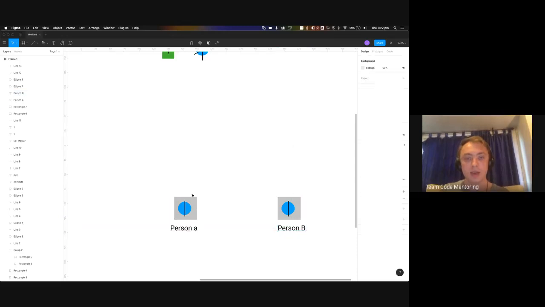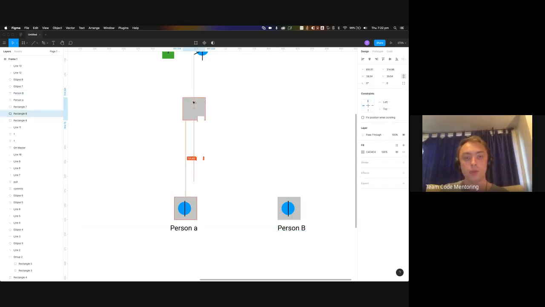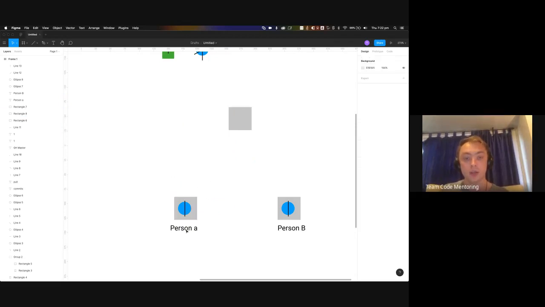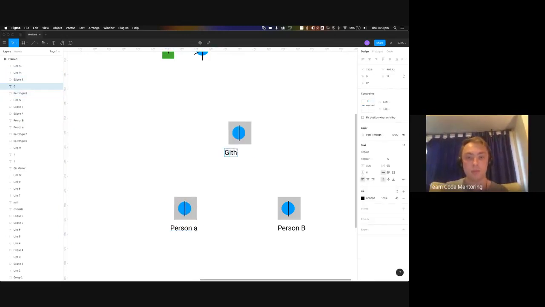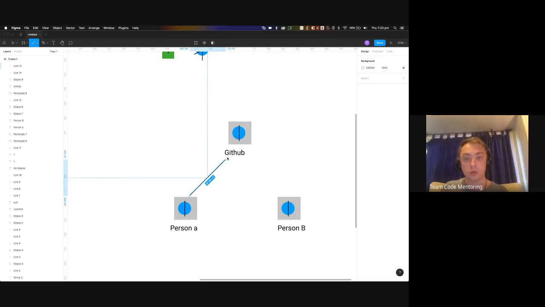Right. Now, let's say we have this remote. This remote might be called GitHub, so it actually contains the whole thing. Move them up here. So say this is GitHub. This is what's called a remote that both people push to. Both people are pushing to this, and GitHub is responsible for maintaining everything. It's what we call a source of truth. Everything on GitHub is considered to be the truth.